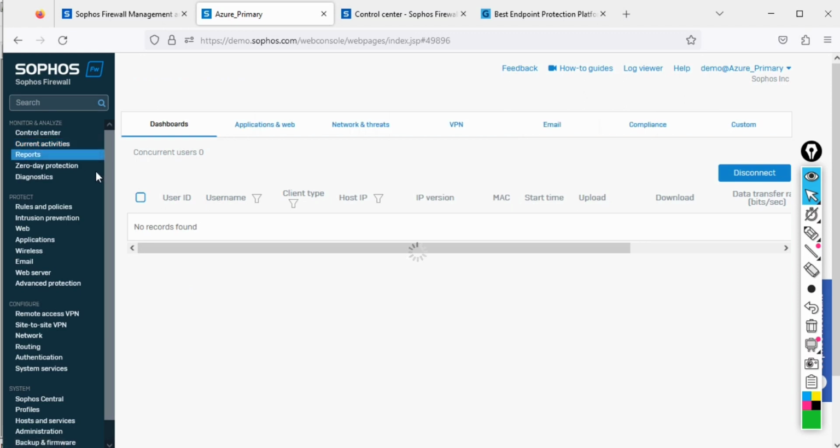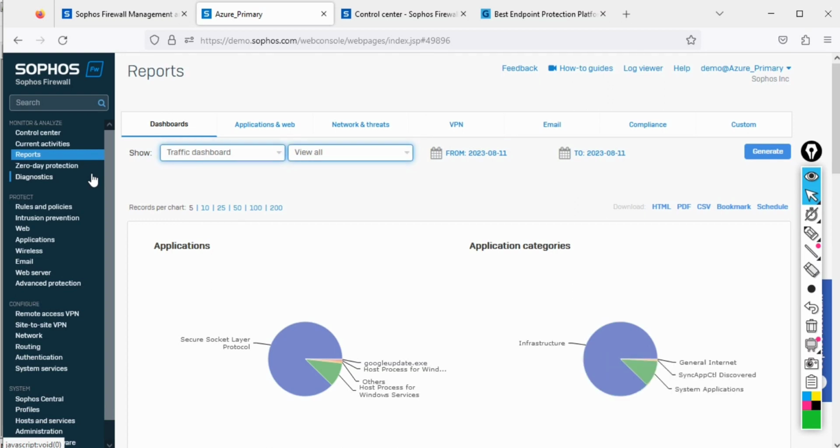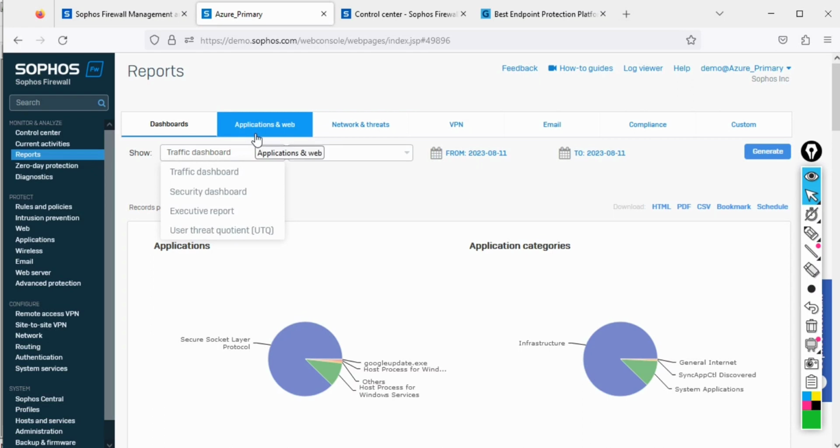We will discuss and see how to get a perfect report from the firewall to see the insight of the traffic, what the exclusive reports or the security dashboard are. We will see the application and web traffic, the email traffic, the VPN traffic, and much more in detail.